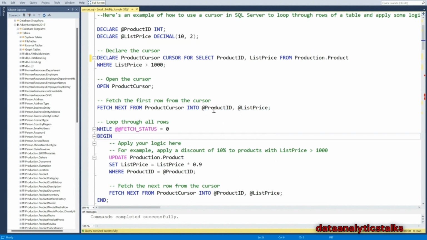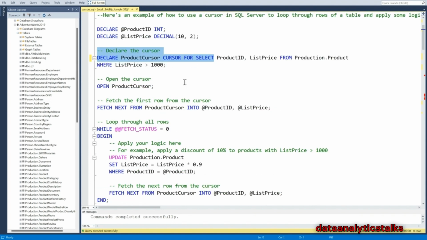You can see that these are two variables, already declared outside my cursor: declare ProductID as integer, declare ListPrice as decimal. You are declaring as many variables as the fields you select from the table. So if you're selecting product name, you should have one more variable called product name, along with product ID and list price.